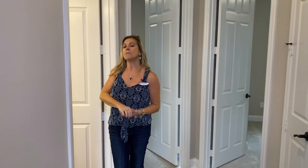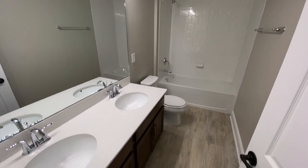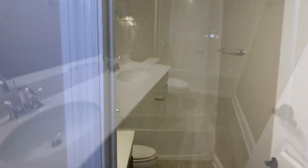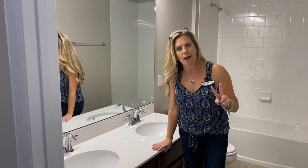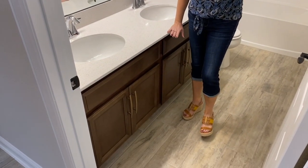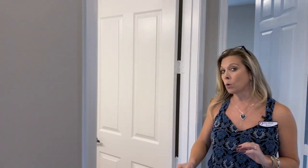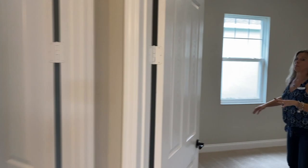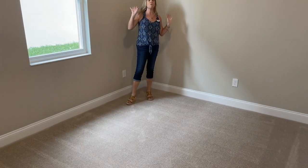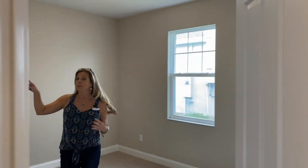Over here is the bathroom that serves two of the bedrooms. It has a white countertop and white tile, with the same gorgeous wood plank flooring extended throughout. You have lower cabinets with sinks — worth noting these have a slightly lower counter height, which is great if you have children, though adult height is also available. You have two sinks and white quartz counters with gorgeous cabinets. To the right and left are two bedrooms that mirror each other — nice big rooms with ample space for kids, bookshelves, and closets. The third bedroom is essentially a mirror image of the second.